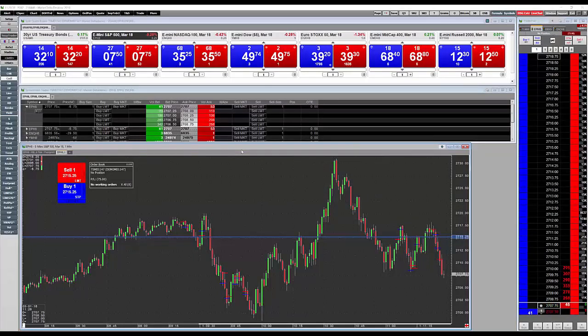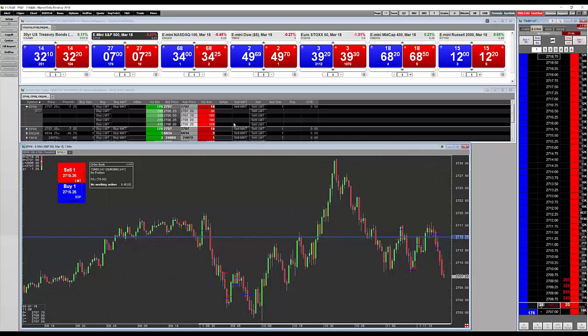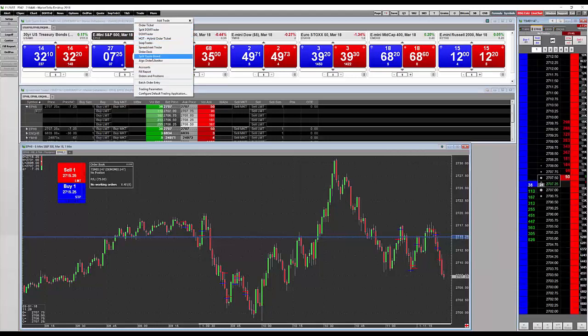Let's see, I think I've covered pretty much everything. Orders and positions. If you click under trade is orders and positions. So this is where you get that orders and positions window I mentioned, as well as all those other trading interfaces. But normally if you have a trading interface open, you want to have an orders and positions window open as well, so that you can see what you're working, how many trades you've done, things like that.